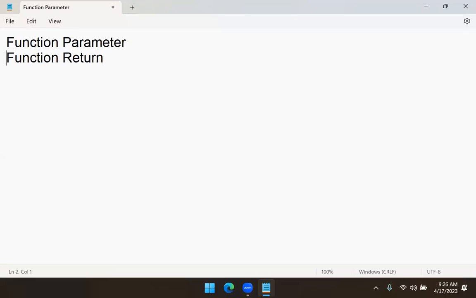So what is the difference between spread and rest? Spread is related to actual parameters.